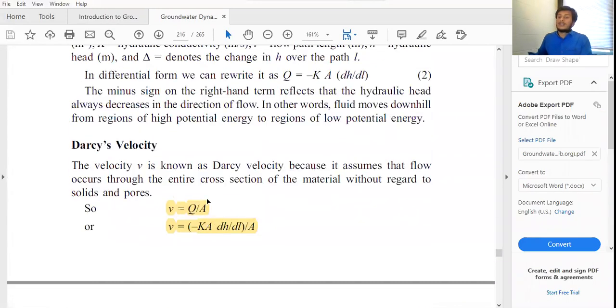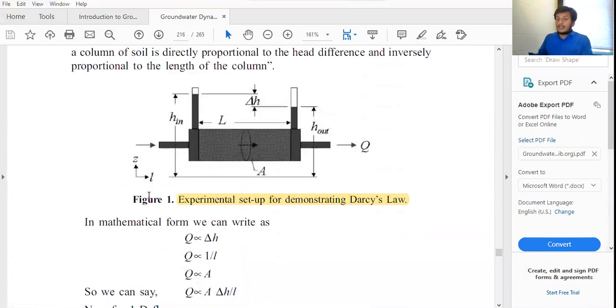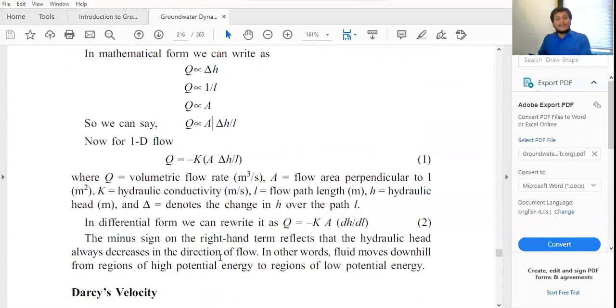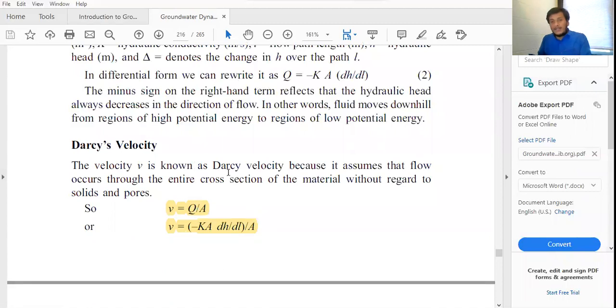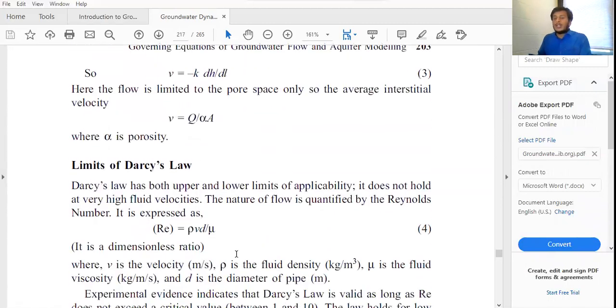In one of the chapters of this book, they explain how they got the partial differential equation for the finite difference model. What they did was use Darcy's law, which we are aware of; we have solved it, I guess. Darcy's law, V equal to Q over A, they use that. Initially they take one small known mass Q to study the groundwater flow, and then extend it to the whole area.